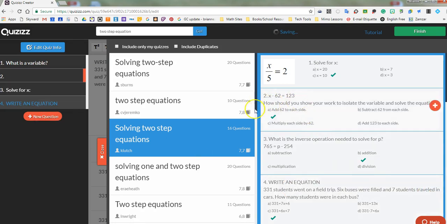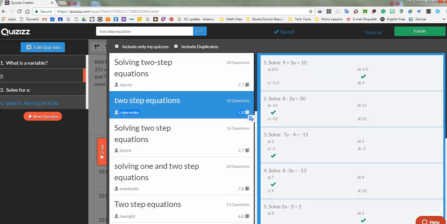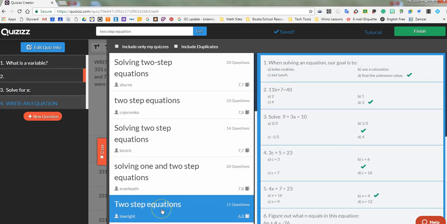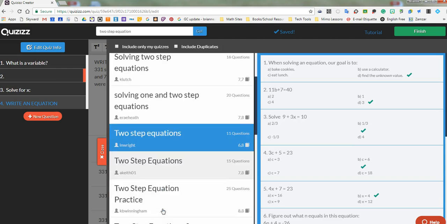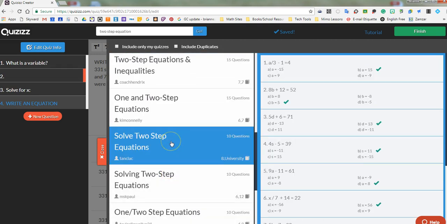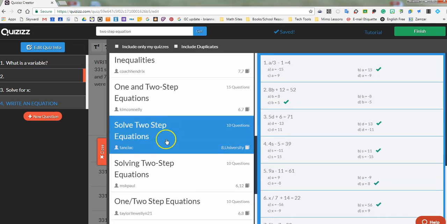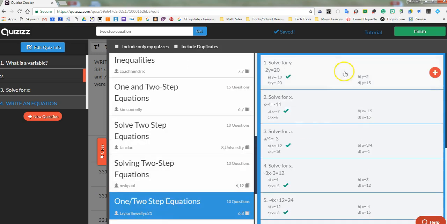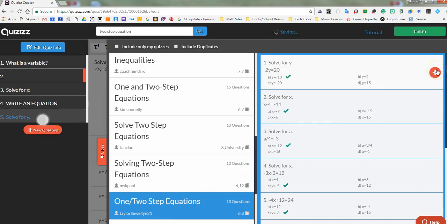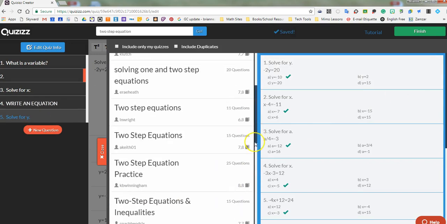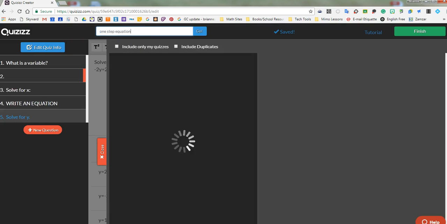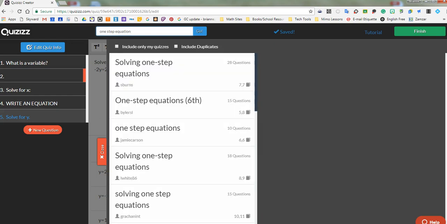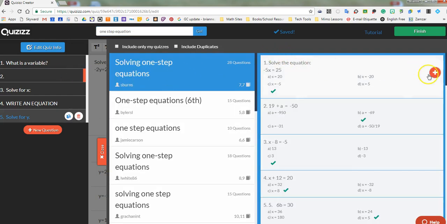Okay, but if I don't like the whole test, okay, that was enough of those. Now I need some more rigorous problems or more practice problems. I can scroll down all through here and see all of the different levels of questions and scenarios. And so, ooh, I like this one. All you do is simply plus sign and it's adding. Okay. Oh, now I want to go back and I need to put some one-step equations into this just to spiral back in what they've learned already. So now I click on one-step equation, and oh, I like that one.